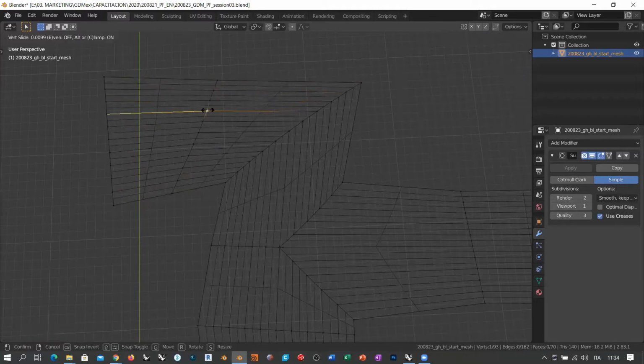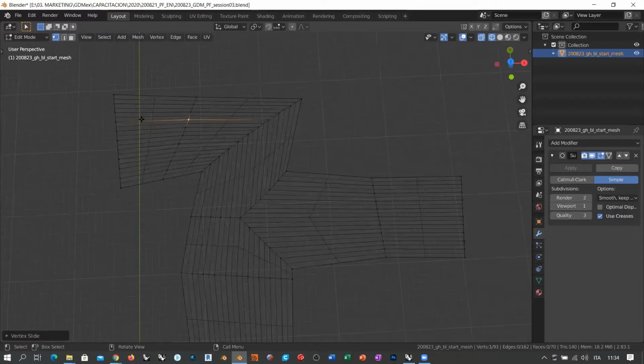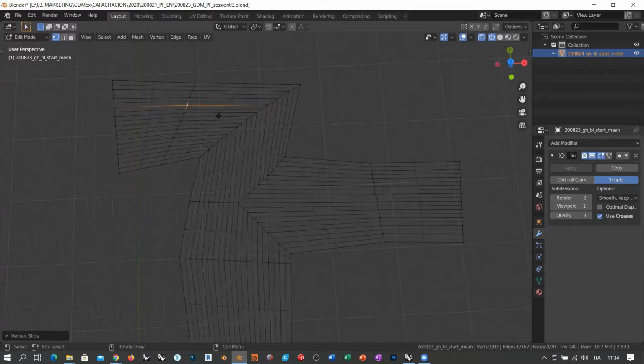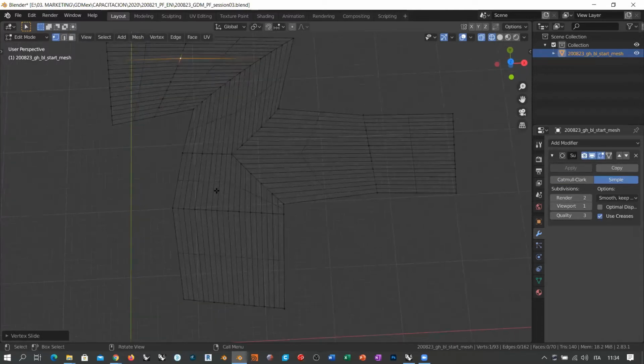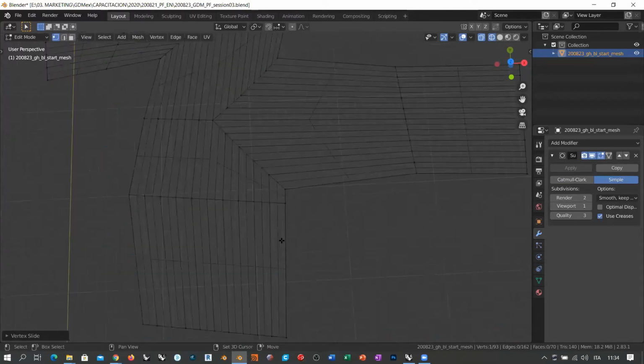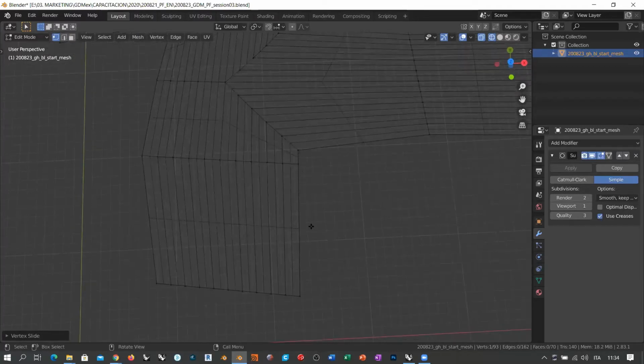See? This way I can create a more even distribution of vertices along this mesh side. So you see that now we have more or less the same length in this column of polygons and in this one. We can do this whenever we have this kind of situation. Here things are already working just fine. This is fine, this is fine, but this is not. You see, this is a very small gap here and a huge gap here.